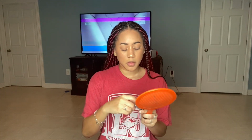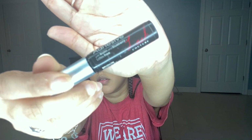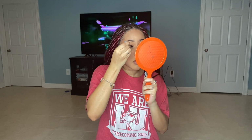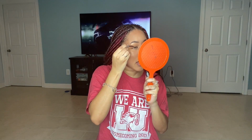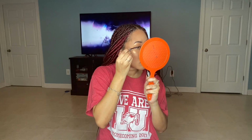But I'm taking the Kiss Adhesive Strip Lash, and it's the Lash Couture one. Shoot, can you see? Literally you get it from Walgreens and it's like $3, I think. This is the best eyelash glue I've ever used. I take that and I just line my eye. Ooh, can I talk into this? Yeah, I just line my eye like I'm putting eyeliner on. And it's that simple. And then you just wait for it to dry a little bit. You just take your lash and you just place it where you want it. And yup.